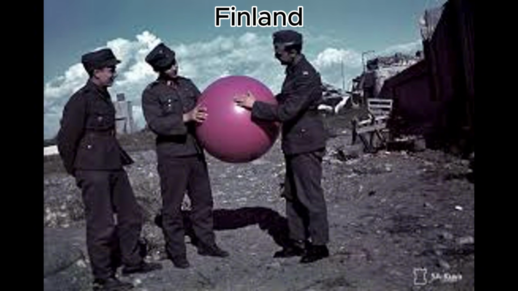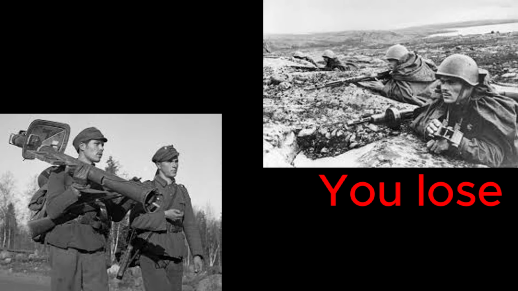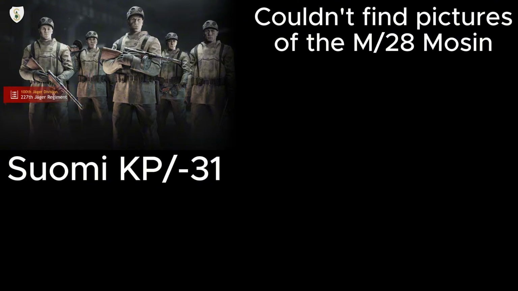Finlandia, Finlandia. Finland does make a cameo in Enlisted with some of its weaponry. The Finns joined the war in 1941 when they tried to take back their lands of Karelia. They would be defeated by the Soviet Red Army, though. All the Finnish equipment in game is present in the German faction. There are 2 gold weapon orders that are of Finnish descent, those being the Suomi KP-26 and the Lahti Saloranta M26. There are 2 premium squads that feature Finnish equipment, the first of which is the Suomi KP-31, and the second is the removed M28 Finnish Mosin rifle.